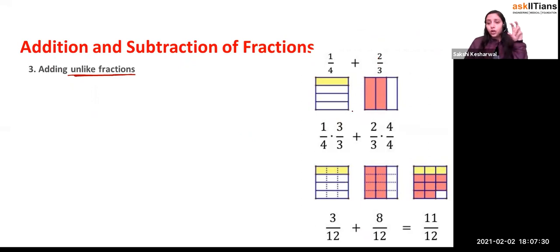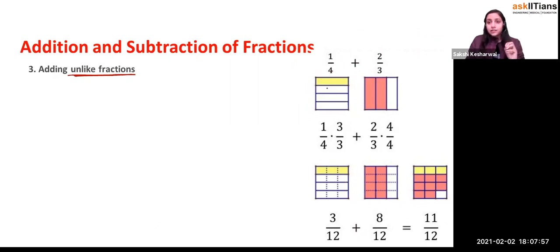You always do the division in such a way that the first one and the second one have equal divisions, right? So what we will do, we will convert each fraction into an equivalent like fraction. So this is the question: convert into what, beta, addition of like fractions or not. If you see over here, that's 1 by 2 and 2 by 3. So 1 by 2 and 2 by 3. So what you did, you made it into equivalent like fractions.